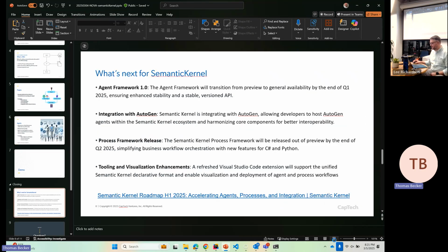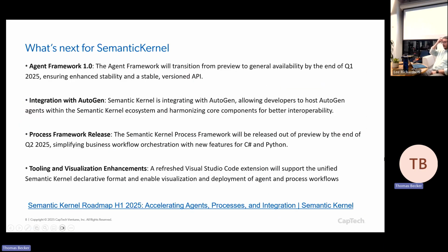So what's next for Semantic Kernel? As I mentioned, when we were going through, and those with the eagle eye saw a couple of places where I marked things as experimental. Semantic Kernel is going to full release this quarter. I think it might have happened this week, actually. I think I saw something about version 1. So it may already be out. The agentic framework may already be out in version 1. Things are changing all the time. So you just have to look.